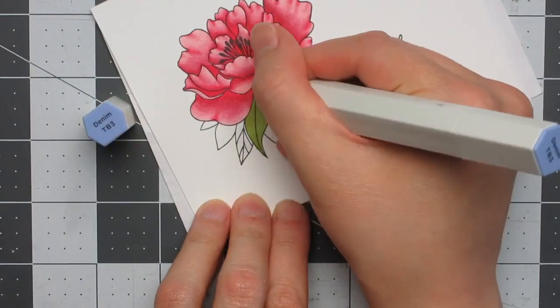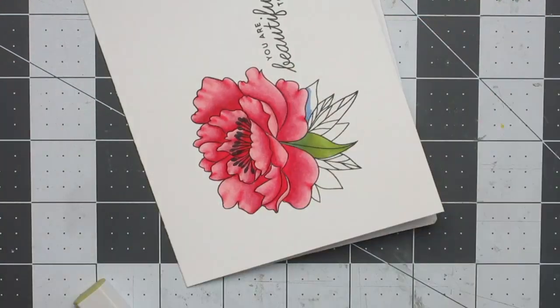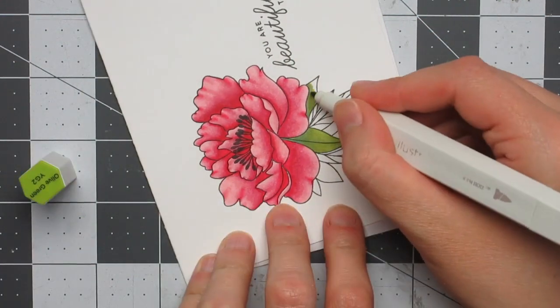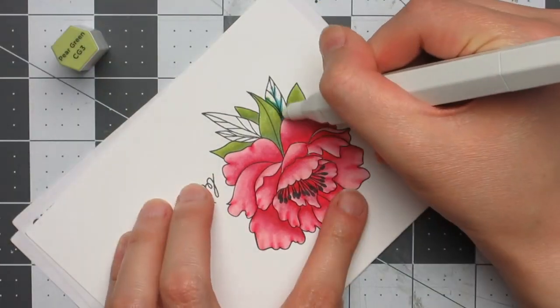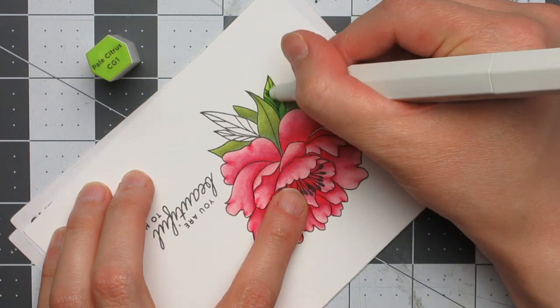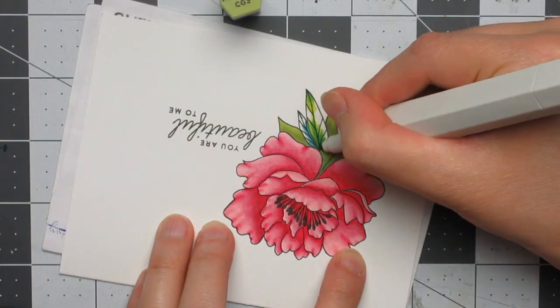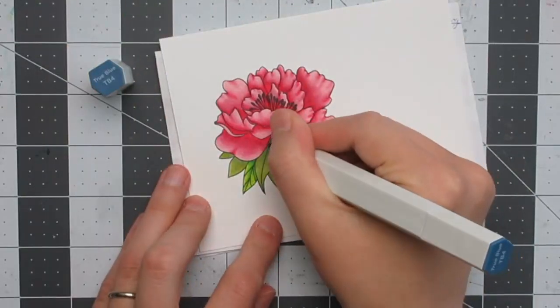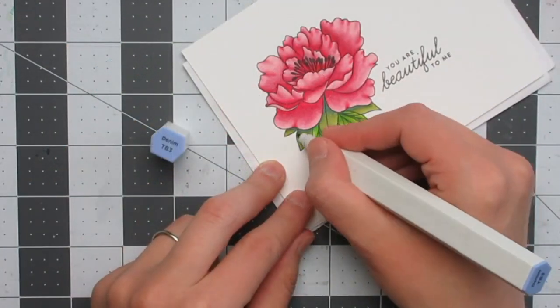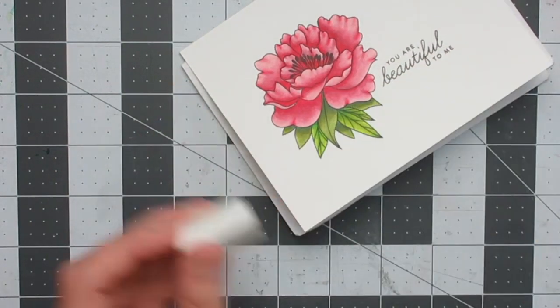I used yellow greens for the flatter ones, and I actually used a blue for my shadow on those because that added a bit more depth of colour. Then for the segmented leaves, I'm using a more turquoise blue for my shadows and citrus greens for the actual green. I did later decide that I needed a bit more depth of colour on those flat leaves, so I went in with a darker true blue and blended it back out to complete those leaves.